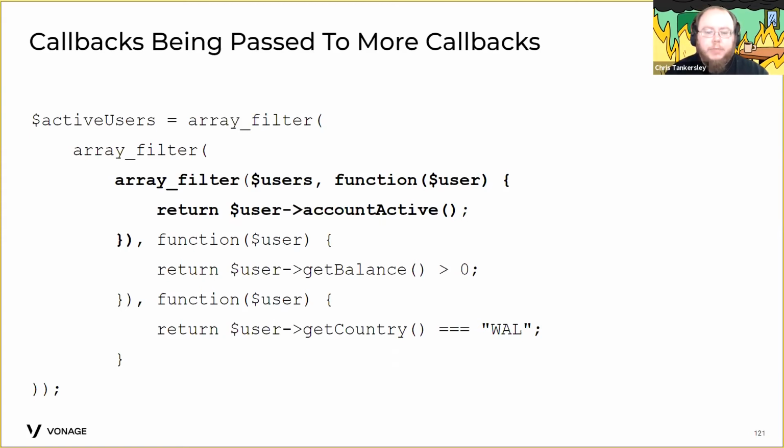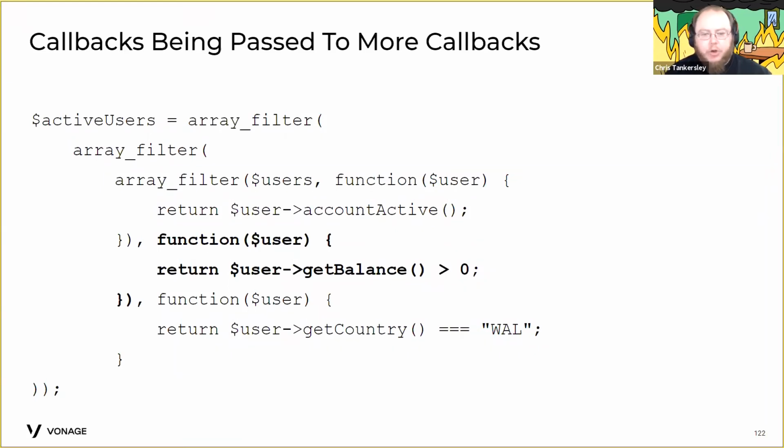So array filter basically, if you're not familiar with that function, if you return a true statement, it'll add it to the thing you passed in, it'll get added to a list, and then you can deal with it. So it's a way to filter things out of a list. So here, if it's active, we're going to add that to our list we're going to pass on. So once we filtered out all of the inactive users, we're going to pass that into another callback.